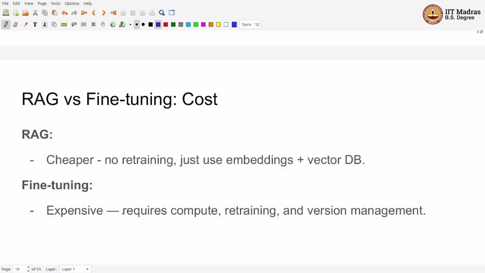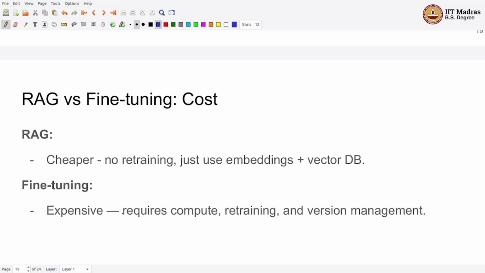And finally, cost wise, fine tuning is expensive. It requires powerful GPUs because you have to tune so many parameters. RAG, on the other hand, is much cheaper. What is the cost involved in RAG? The cost is involved in embedding, preparing the vector database, and during the runtime for accessing.